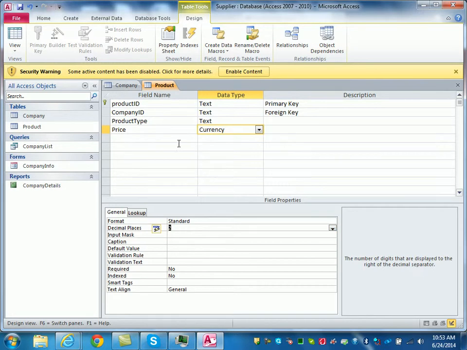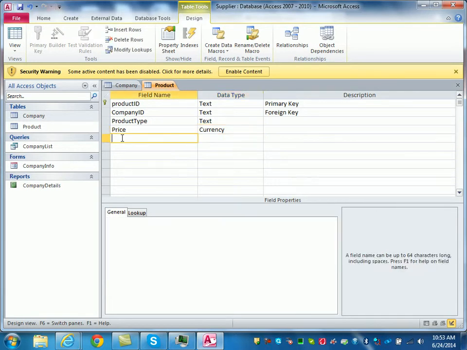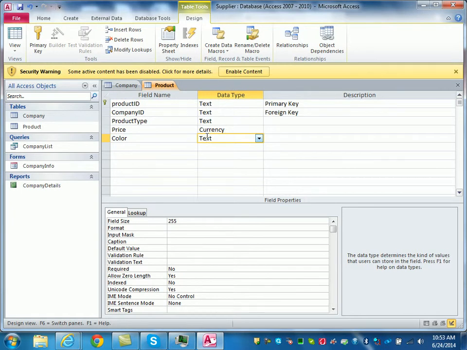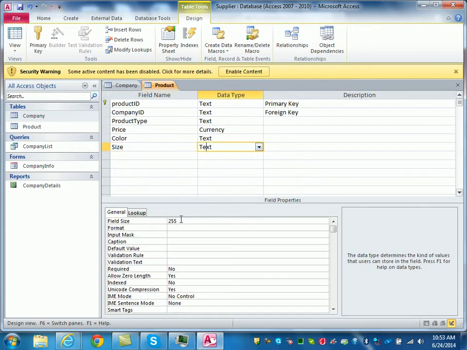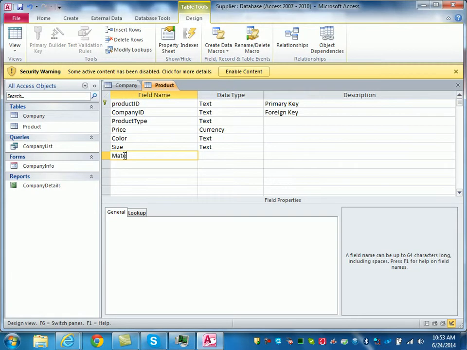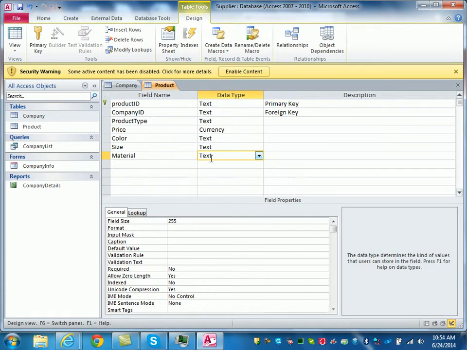The following is color. And color is text. Size is 15. And size is again text, and the field size is 15. And the following is material, and again it is text, and size is 30.